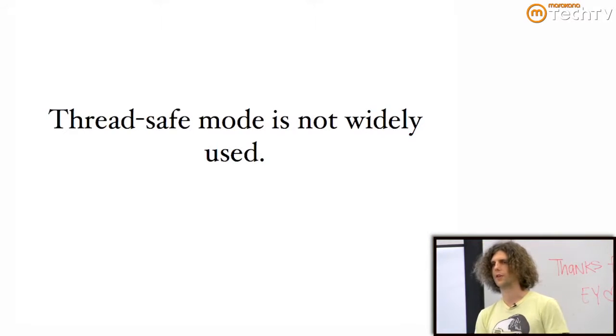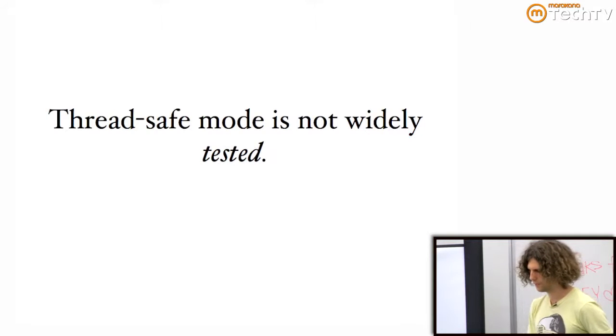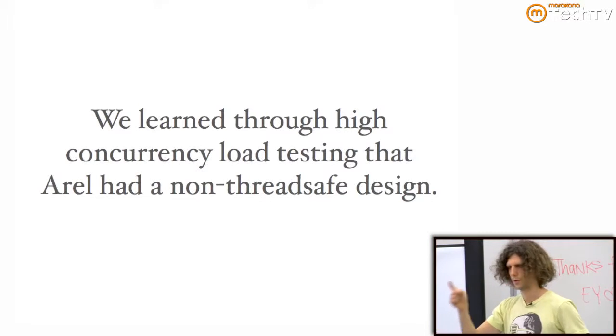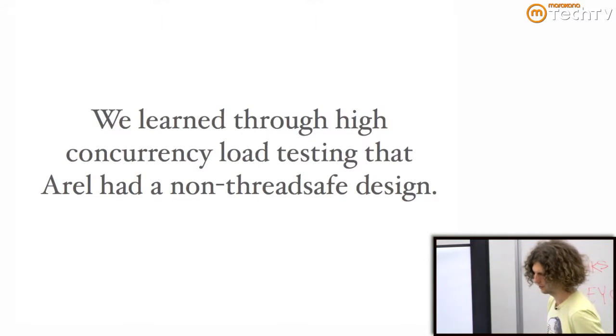Biggest problem with Rails we've found is that thread-safe mode isn't really very widely used, which means it's not really widely tested. So we've stumbled across a couple of bugs with this. Hopefully you'll stumble across fewer, because we found them first. For instance, we found a bug with AREL where we were querying one record and we were getting another user's details back, which was very, very weird. But we were able to patch this and it got accepted into Rails very quickly. So the Rails guys, to their credit, have been very, very helpful and supportive of us with thread-safe issues and trying to debug them, and accepting patches and that kind of stuff.